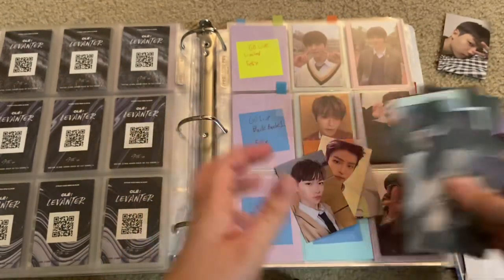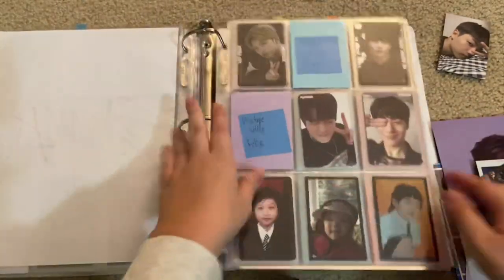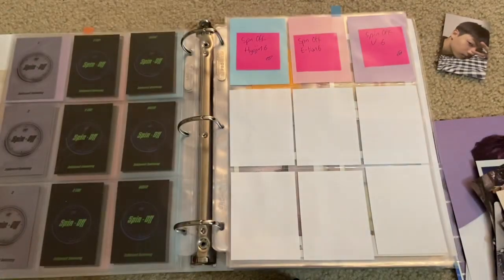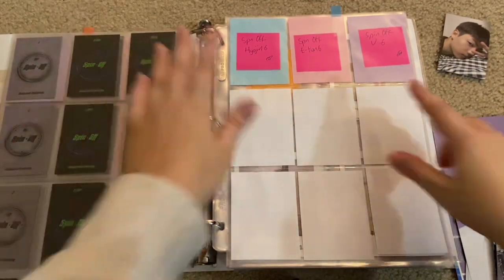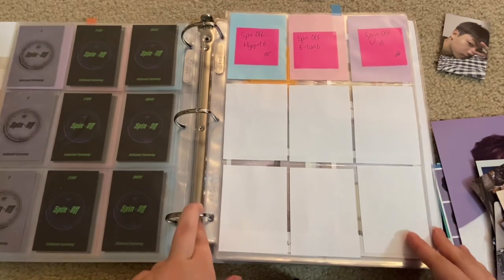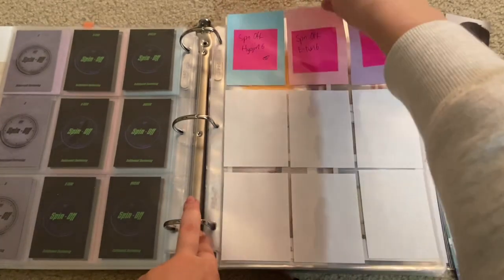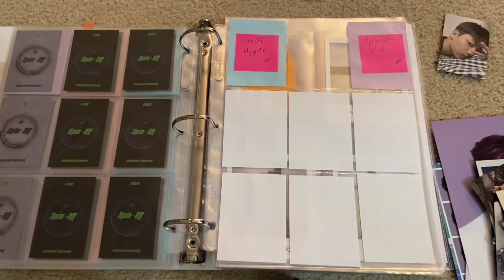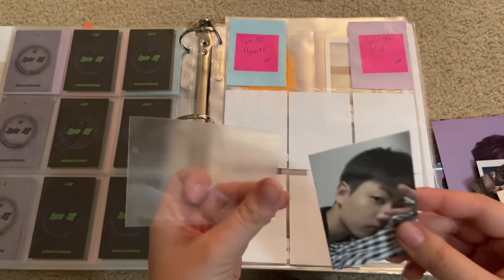Okay. So, first, let me go back to On and Off. I forgot I had that card. So, I don't know what happened to these three cards. I'm thinking I thought I traded for them, but I didn't. I honestly think that's what happened because I wasn't as organized with my On and Off trades as I usually try to be, which I need to be, very organized with my trades because I trade so much.